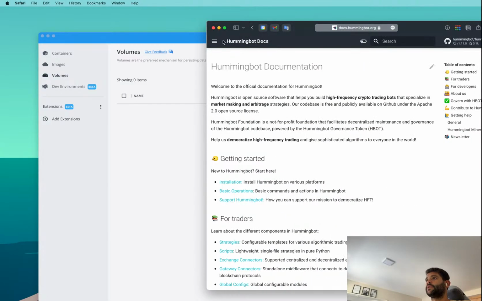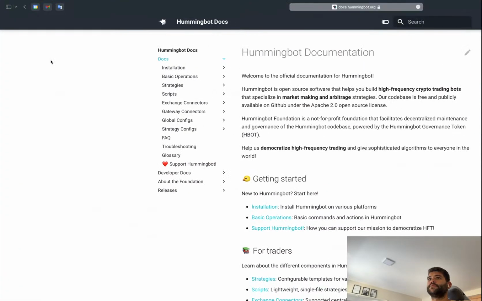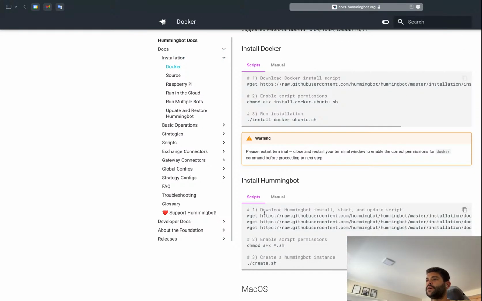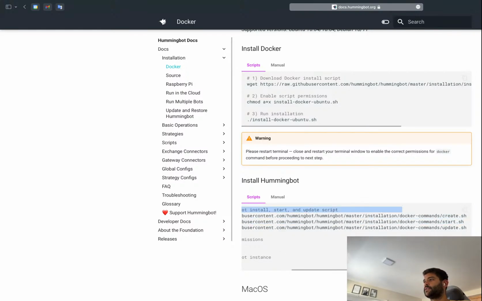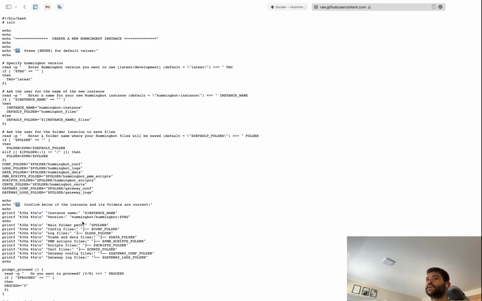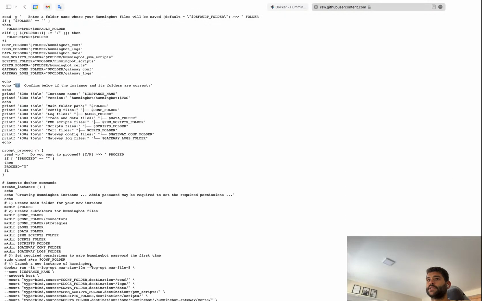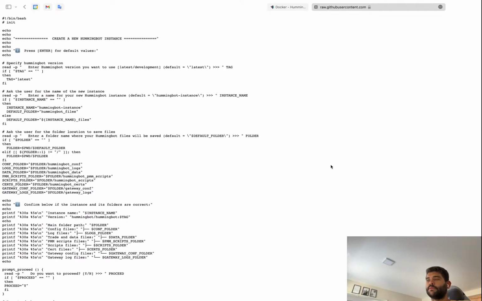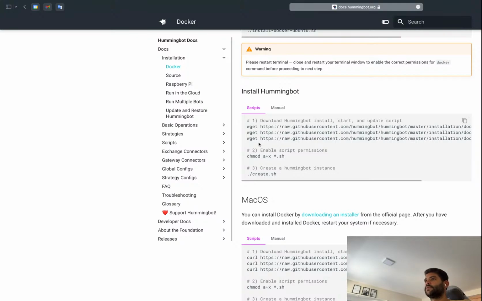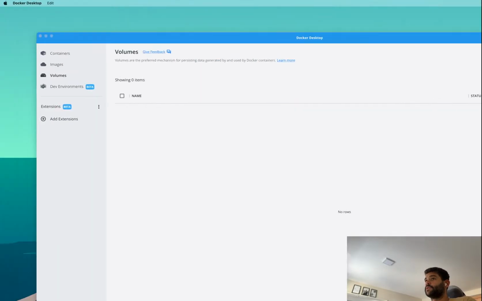If you go to installation, Docker, you will see that the installation asks you to download these files. As you can see, for example, this is the create.sh file that you are going to download. And well, in macOS you have to use curl instead of wget, but it's the same. This is the same script that we are using.